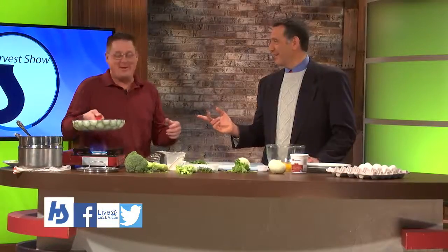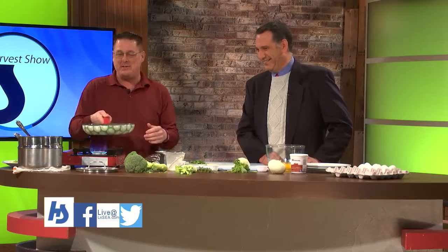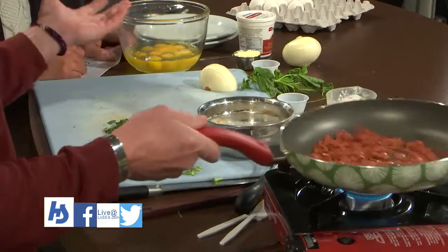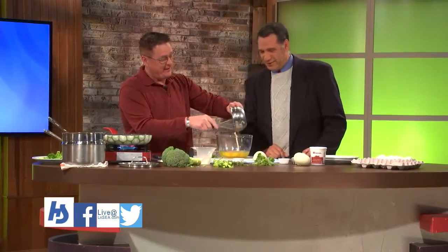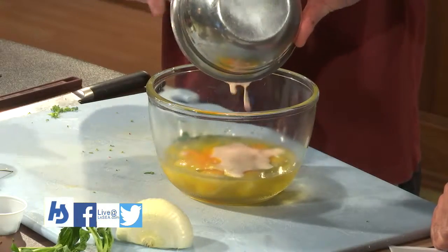I could wear rosemary around my neck, I love it. Well, I could do that with garlic too — it puts the vampires away. For some reason garlic goes into your blood, which is really good for you, and then it goes through your skin — which maybe is not good for those around you.